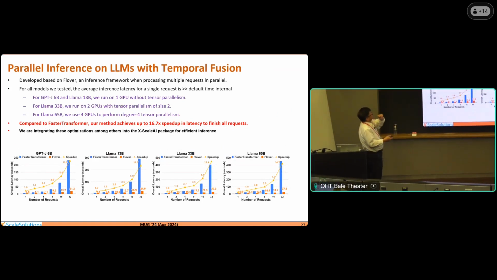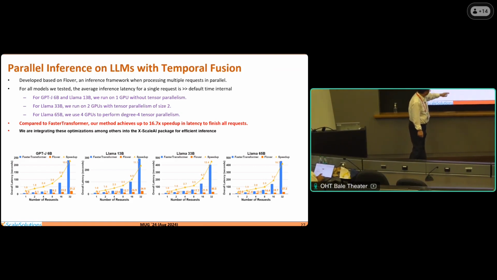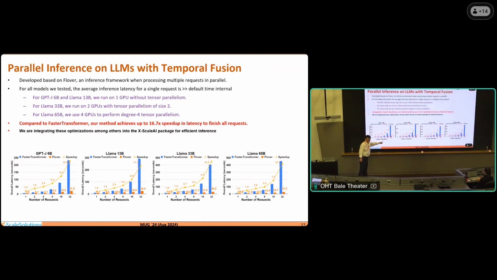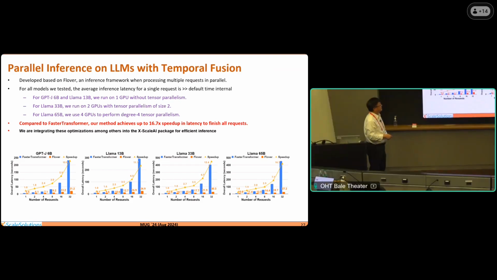So this is doing parallel inference. This is the number of requests. As you can see, the more requests we are asked to process, demanded by the end user, the more significant the benefit, around 10 times or higher.